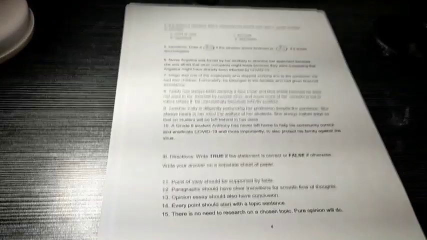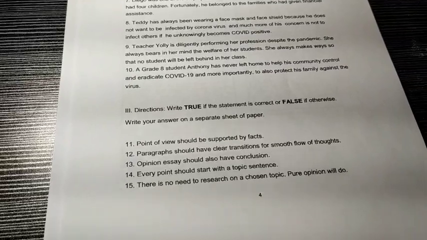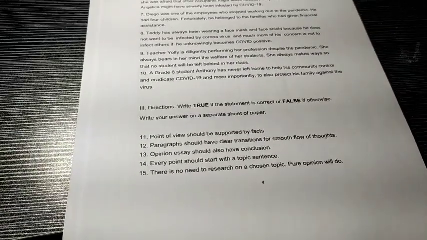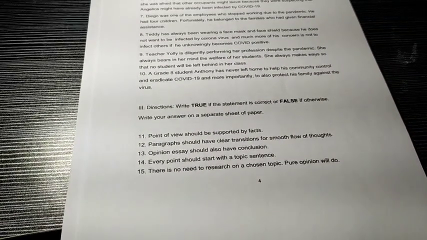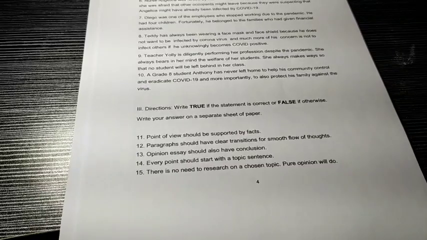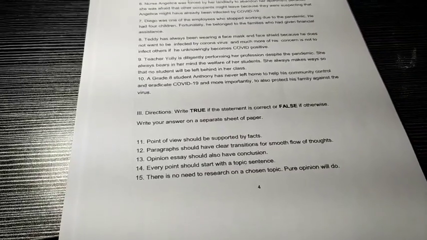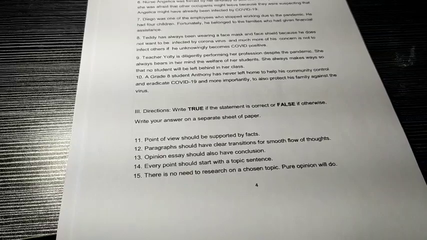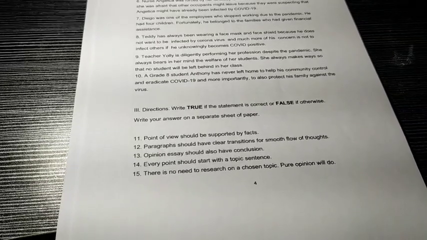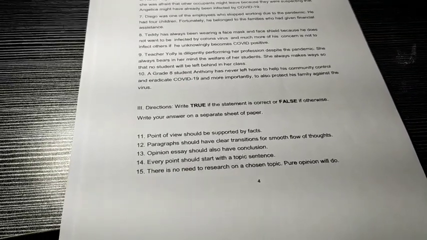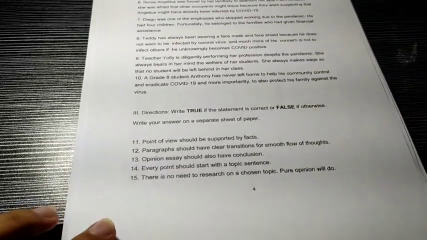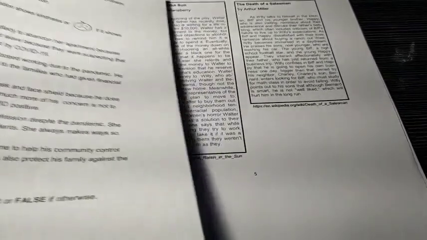And then, number 3, we have true or false, or the part 3. Again, 1 to 5, A, B, C, D. 6 to 10, smiling or sad face. 11 to 15, true or false. True if it's correct, false if it's not. So you will read that, then answer based on the directions given.